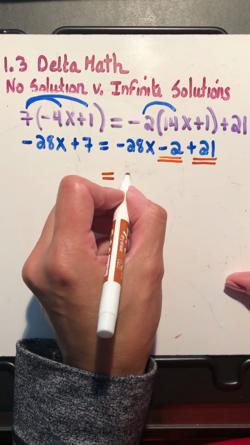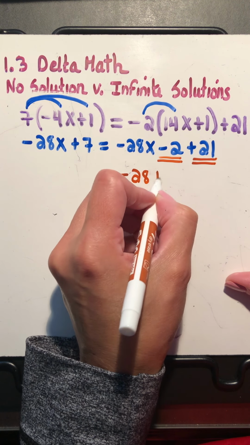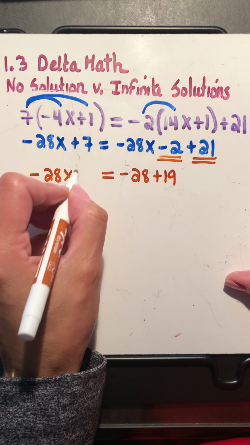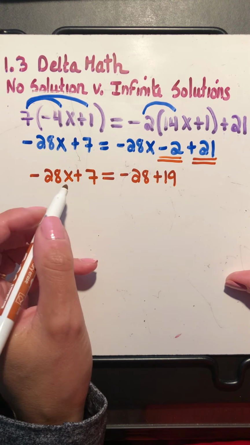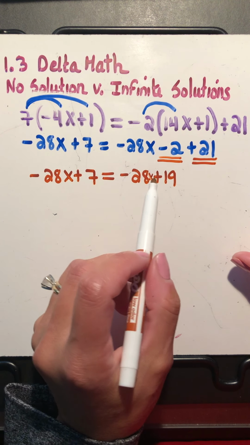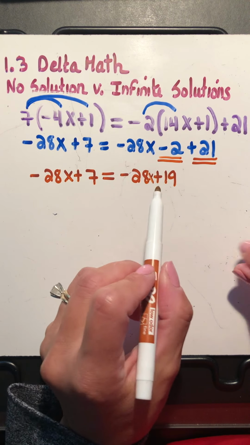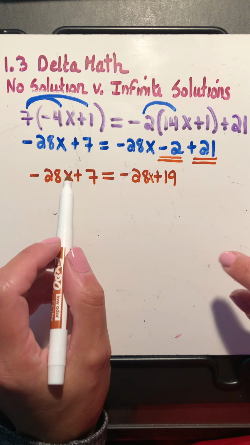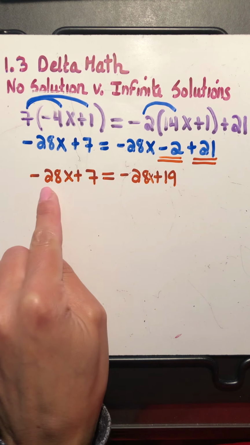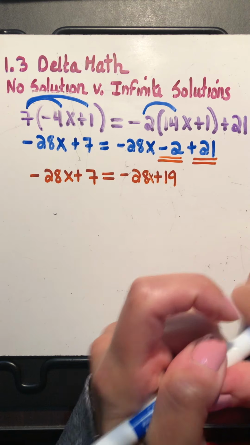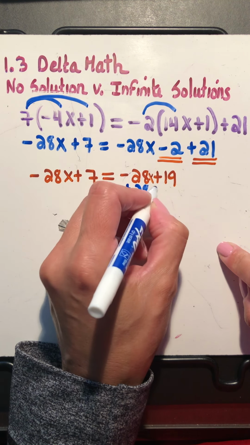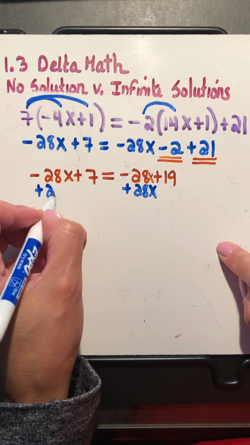So on the right, I have -28x plus 19, and on the left, I have negative 28x plus 7. Oops, sorry, I have to put the x here. I know a lot of you are thinking, wait a minute, you messed up. Good thing I caught that, right? Because on a video, it's hard to correct yourself. Again, I like to put the variable on the left, so I'm going to add 28x to both sides. The reason I'm adding positive 28 is because I have a negative here. So positive 28x on the right, positive 28x on the left.